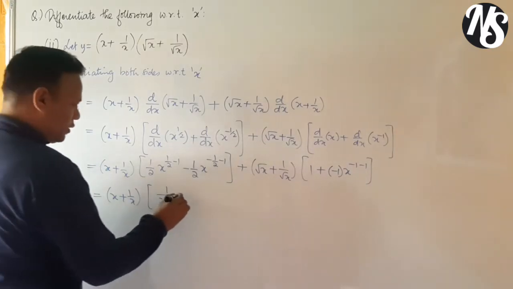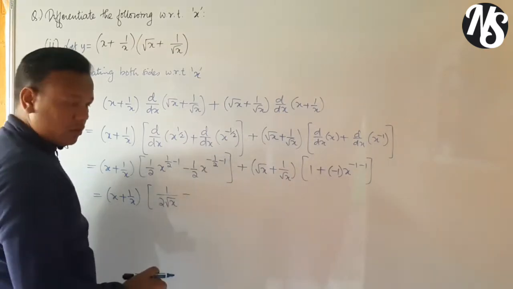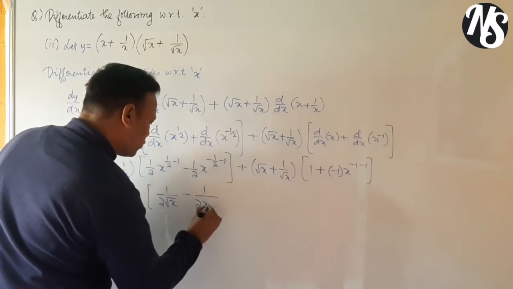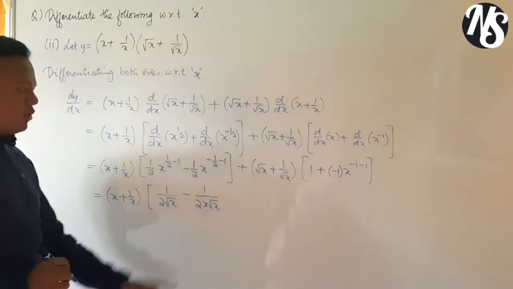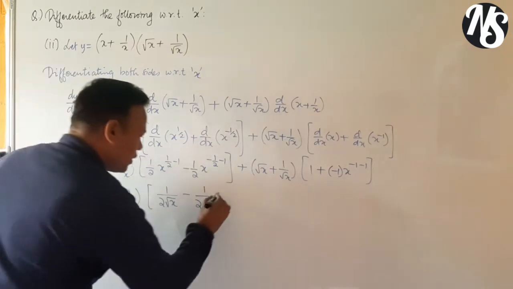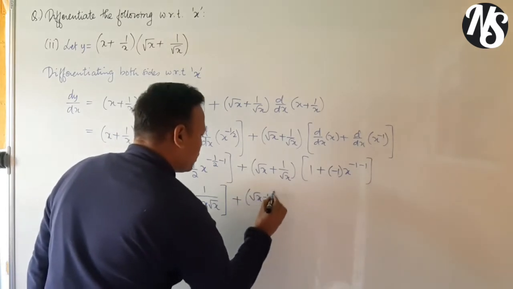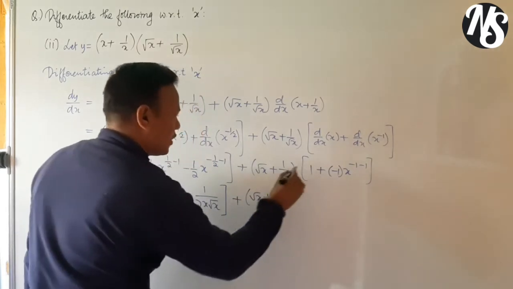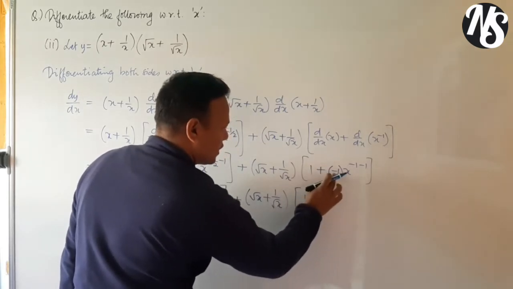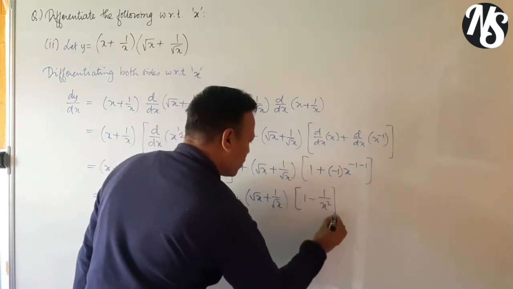Okay, similarly, if you simplify this, it is x to the power minus 3 by 2. When it goes to the denominator, it becomes 2x root x. Now you just simplify this and check, you will get this much, plus root x plus 1 by root x. Okay, now how much is this? This is 1 minus, okay, plus into minus is minus, so x to the power minus 2 can be written as 1 by x square.